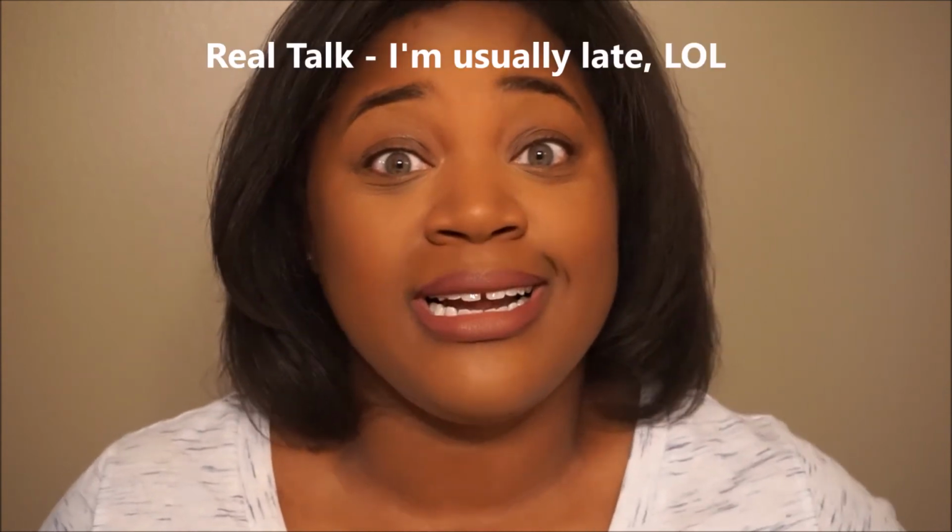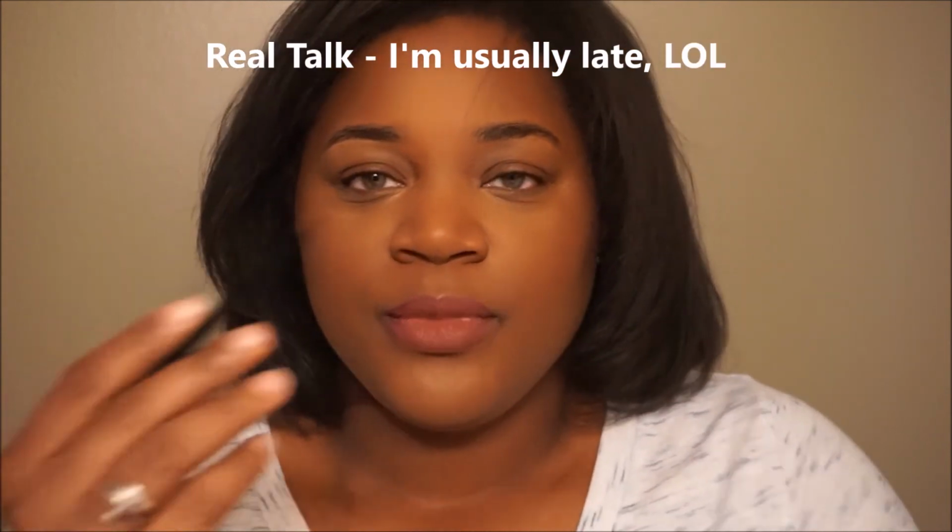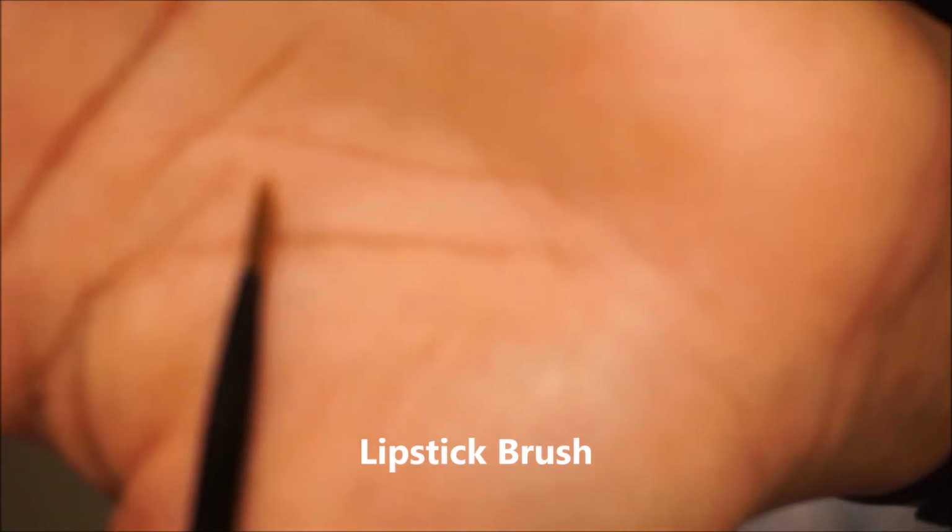And then last but not least, I prefer to apply my lipstick with just the lipstick, because by the time I've used all those brushes, I'm usually fine out the door. So if you're not like me and you want a lipstick brush, here's an example. Something else about a lipstick brush, what's really popular now is the ombre, and a lipstick brush will really help you blend those colors with the ombre. So there you go. But those are my suggestions for basic brushes.